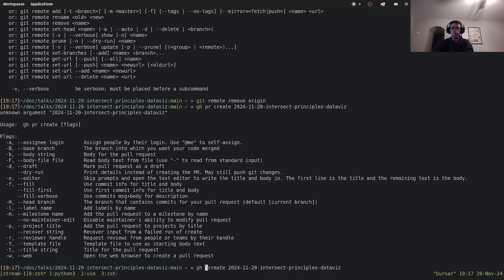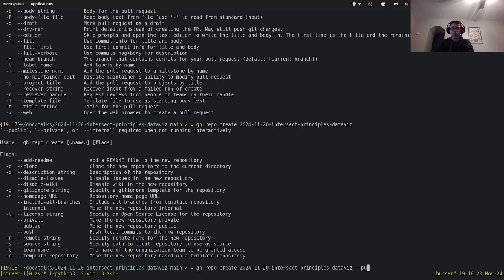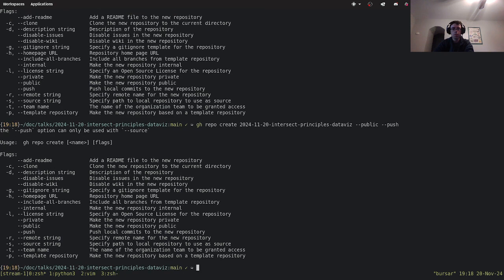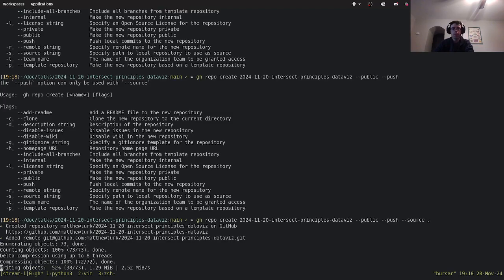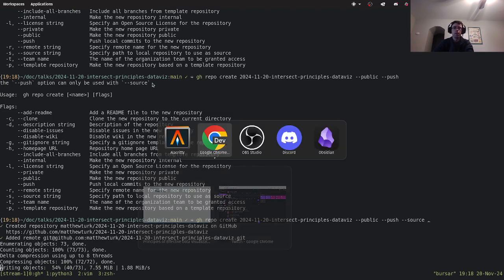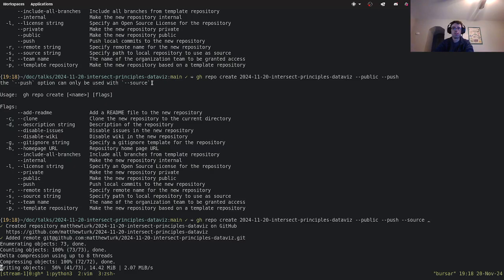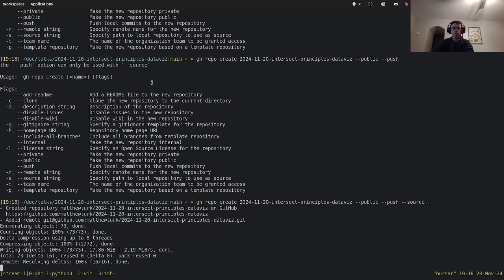That's not PR. GH repo create. Public and push. Source dot. All right. Now I gotta build it too. Whoa, I have a lot of data in here.